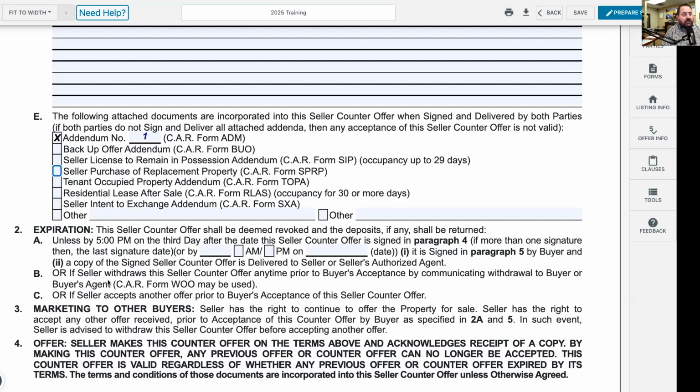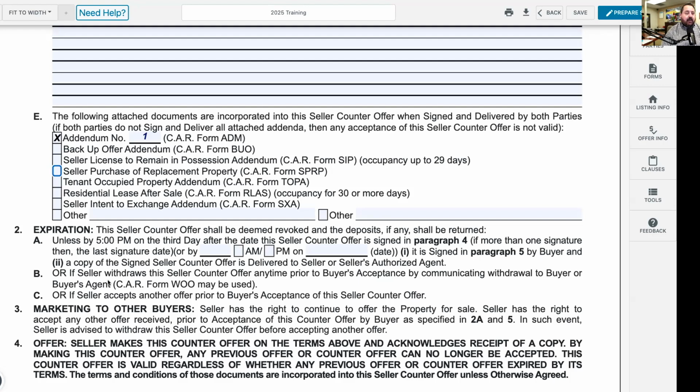If more than one signature, then the last signature date. We had this, I think, a week or two ago. An agent asked me, hey, I have 2 sellers, but one of them can't sign. He's hard to get a hold of. If I sign it with one and send it? And I said, no, you can't do that, because the clock still doesn't start ticking until that last person signs, whatever the date is. So you might as well get everybody to sign, no matter how difficult it may be. Get everybody to sign at the same time, so at least you know where your dates start. Okay.